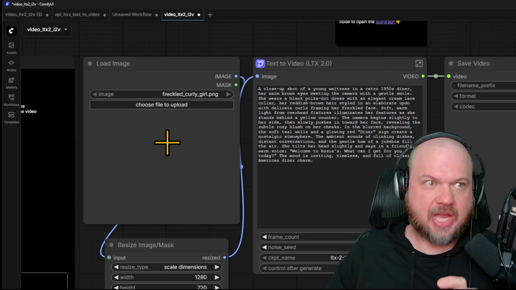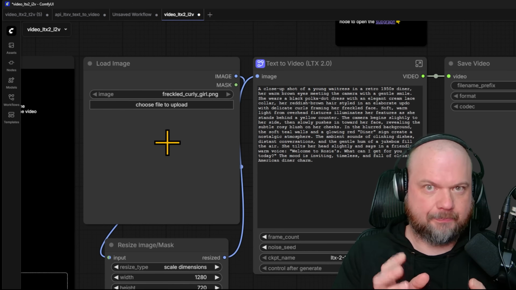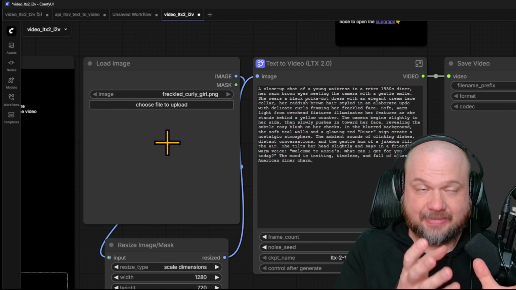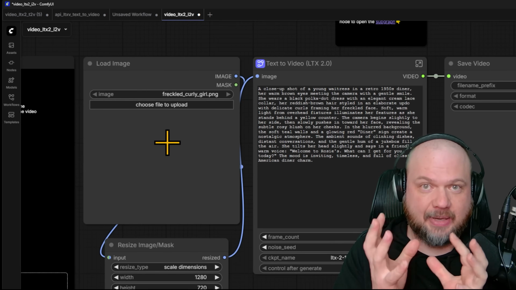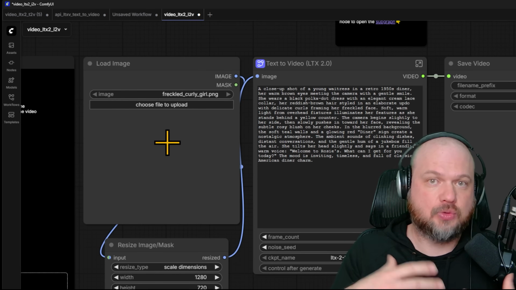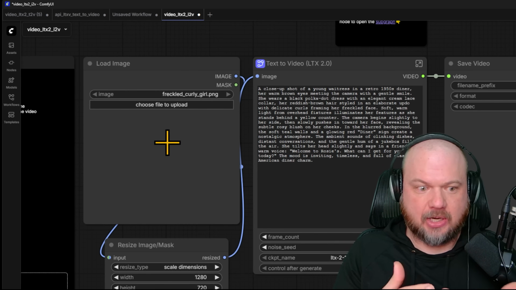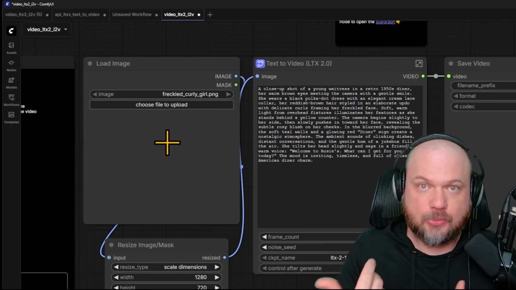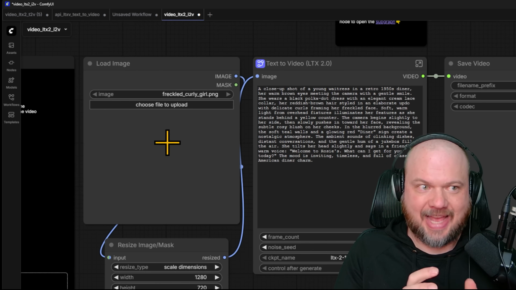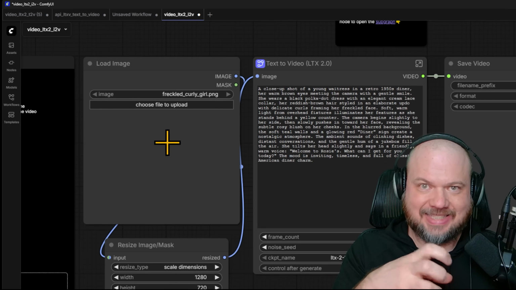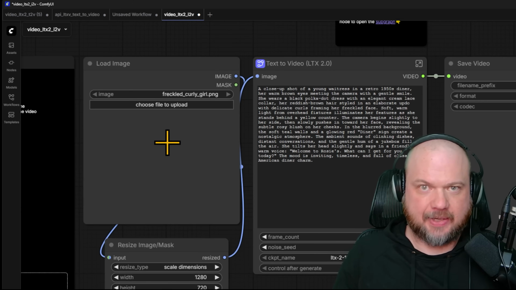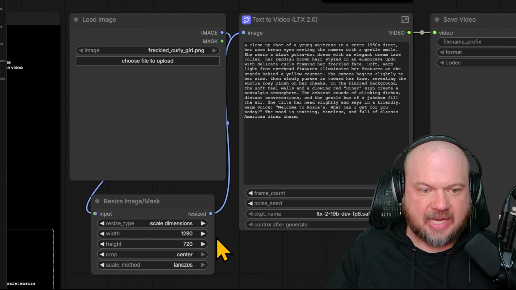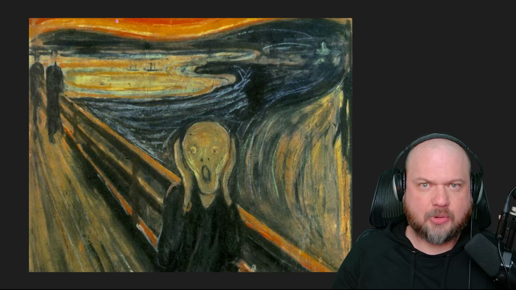So think of the image as the starting frame. Even though you're providing an image, it's a starting frame, you still need to provide a prompt to tell the model how to animate it. For example, describe the character talking or the camera moving. The model uses the image as a structural anchor and the text as the motion guide. For the settings, I'll stick to 1280 by 720 and a frame count of 121, which again, it gives us that 5-second output.